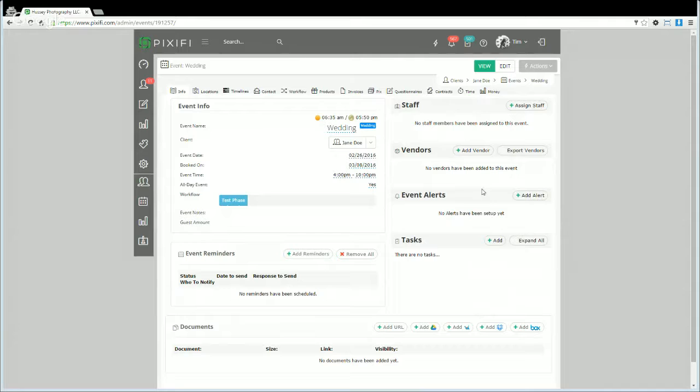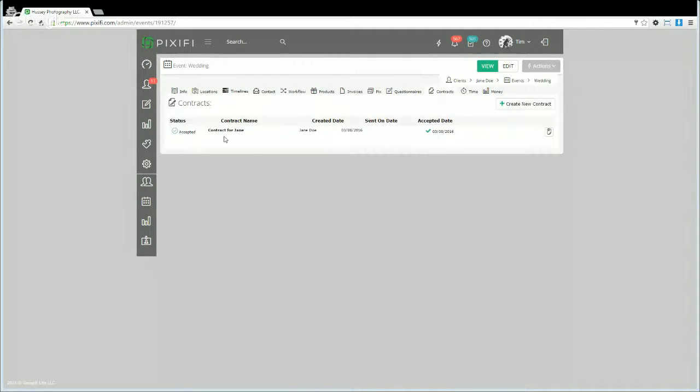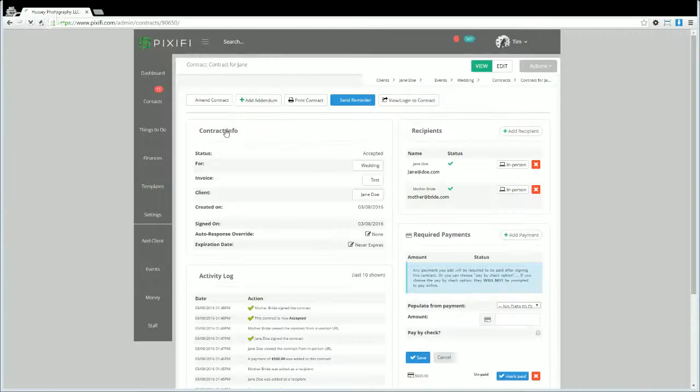Okay. Oh, there's some questions here. So, is there any way to remove the requirement for both clients signing? We frequently have the bride or groom signing at the same time on one computer instead of each logging in separately. So, Kate, in that case, if you only need one signature, let me just go back to my contract.